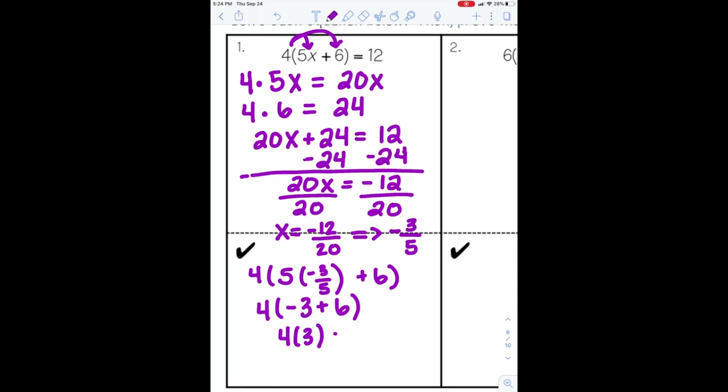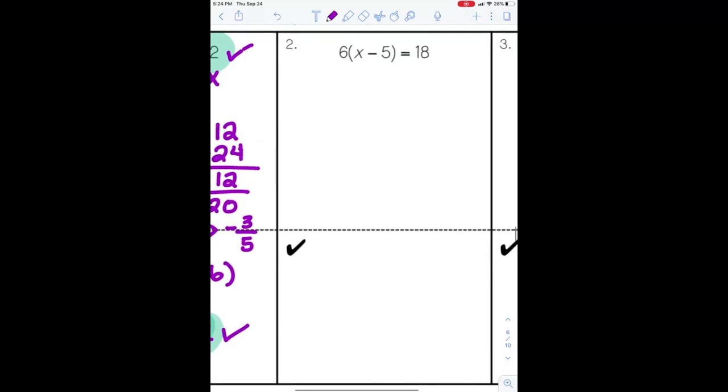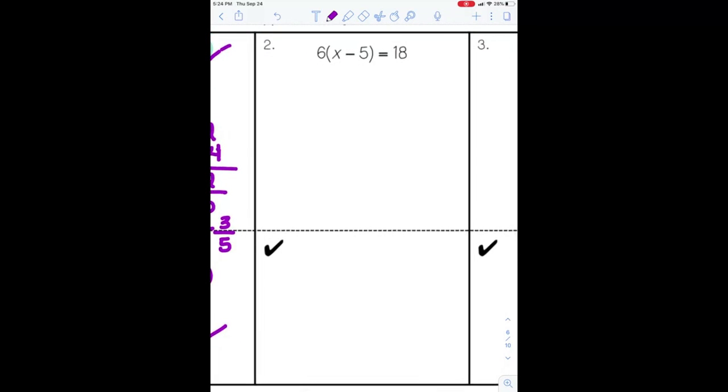And guys, I want you to be really clear on the fact that you can use a calculator for these two-step equations, okay? So if the fractions and stuff bother you, just go ahead and double check your work on a calculator. I don't want you to have to do all of this by hand and spend hours on it. So feel free to use a calculator now, okay? We already did all the integer stuff, which was no calculator, so now you can use one if you need to.